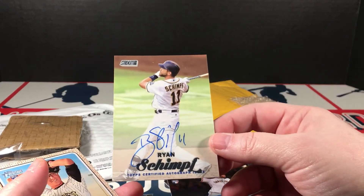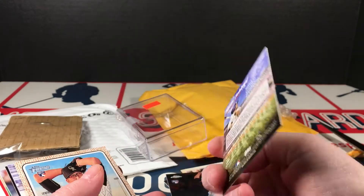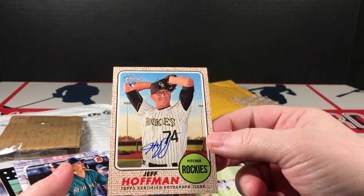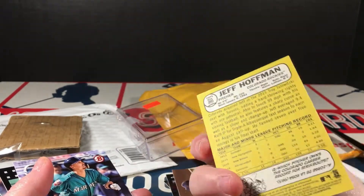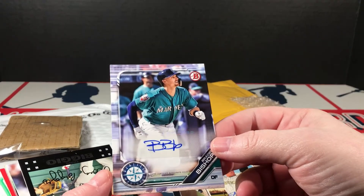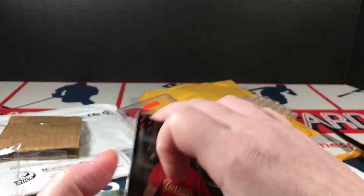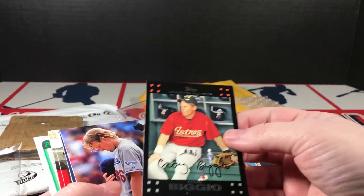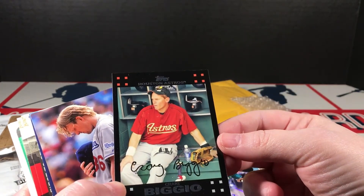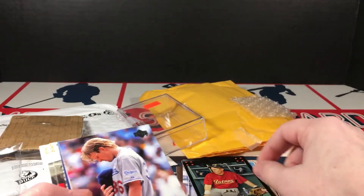Back to Stadium Club — not shrimp — another on card, Jeff Hoffman. Heritage Rookie autograph on card, very nice. Braden Bishop — this is Bowman paper auto. And these are just filler cards to fill up the container, but we'll look at them anyway just for fun. Topps BGO — looks tired there, he's had a day.